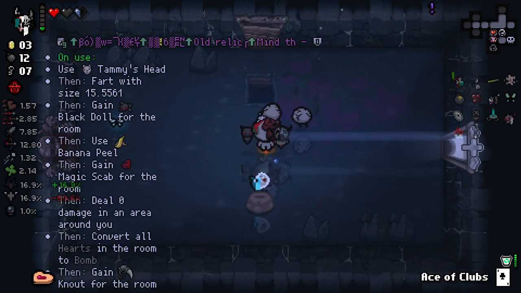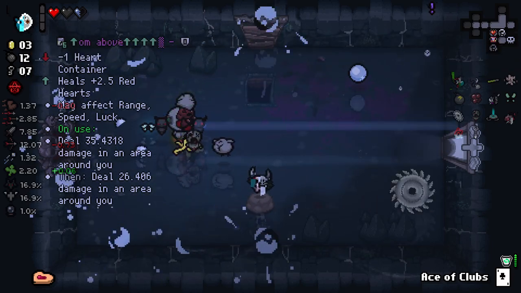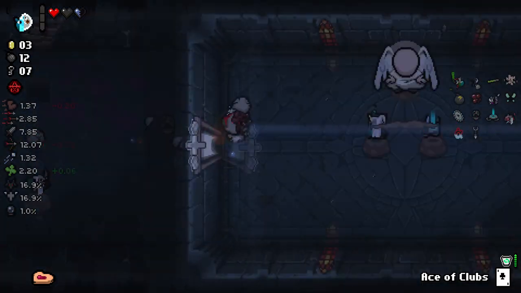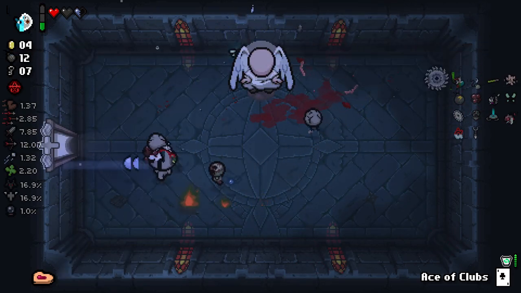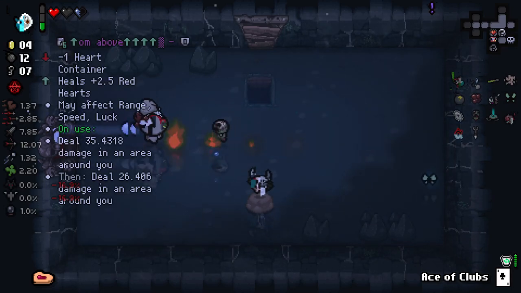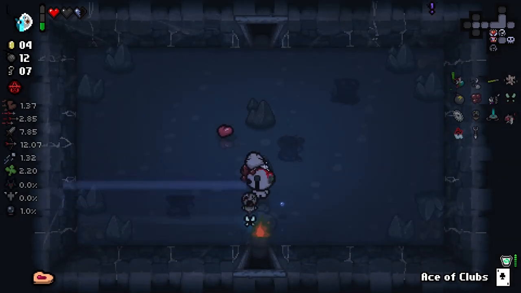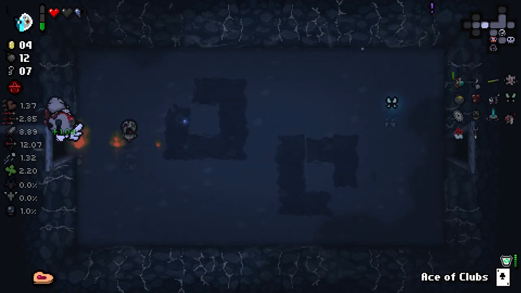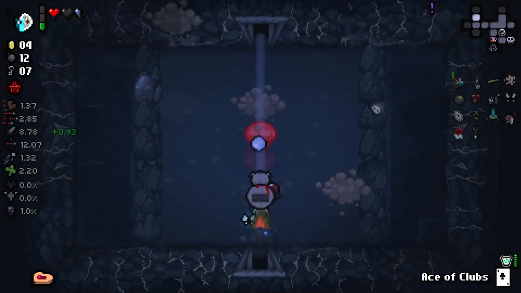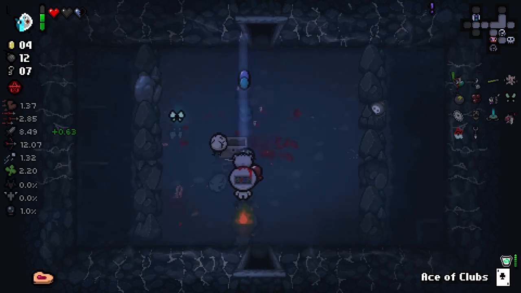On use, use Tammy's head, gain Black Doll, use Banana Peel, gain Magic Scab. Do you know what? Seems decent enough. Oh, for fuck's sake. What just happened? All my items disappeared. I don't know what Experimental Remote does. So Experimental Remote could be our undoing, actually. We could be getting some pretty solid misses by deleting items and stuff through experimental remote. I don't know what that's doing for us right now.